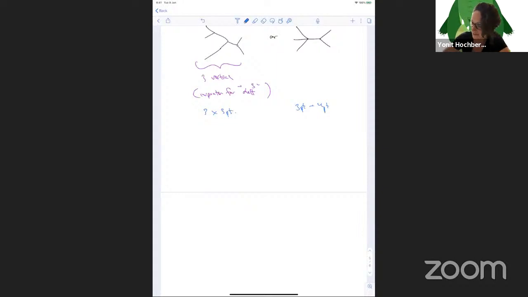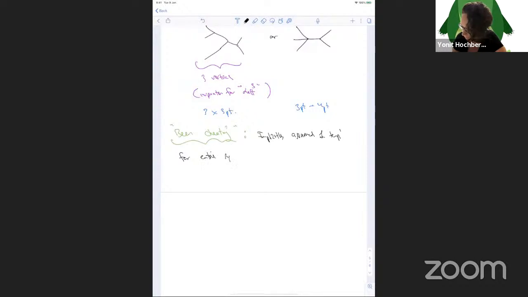I've been cheating you. Let me tell you exactly how I've been cheating. I've implicitly assumed that I can write down one temperature that describes my entire system. But if all I had was really just 3 to 2 interactions, then that's a process that's pumping heat into the system. 3 to 2 pumps heat into the system.